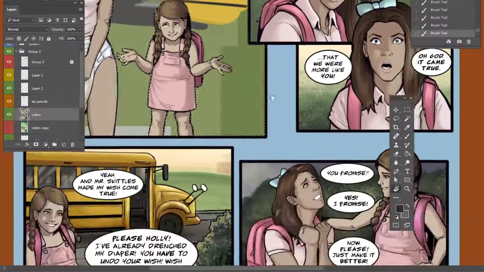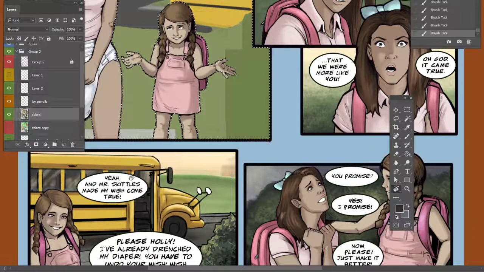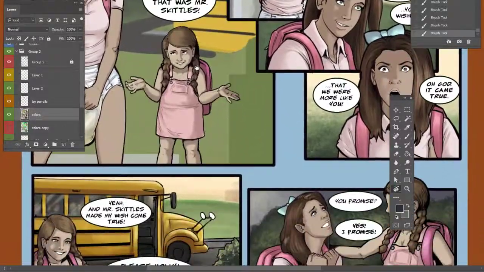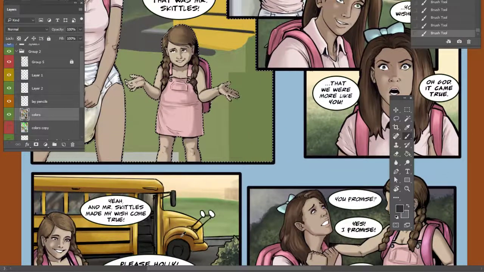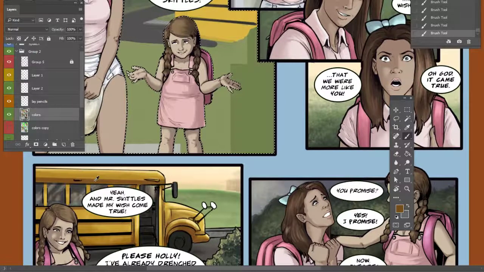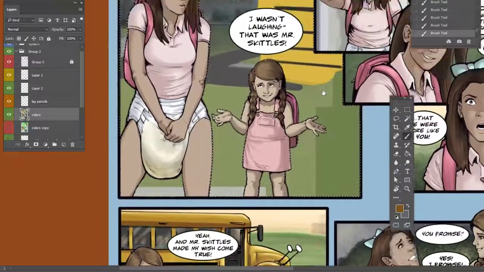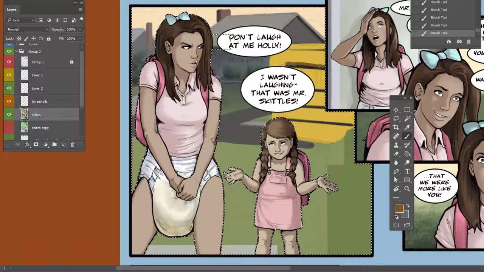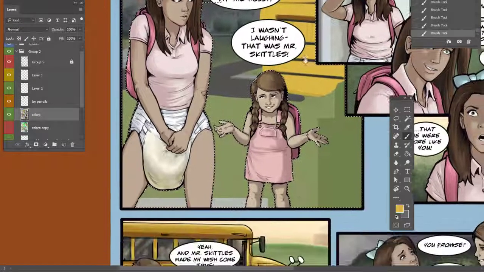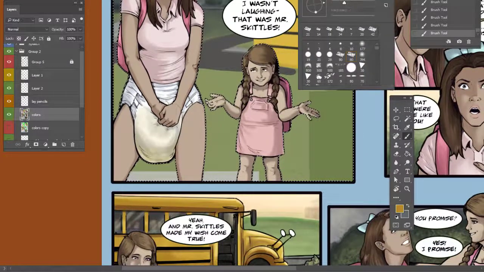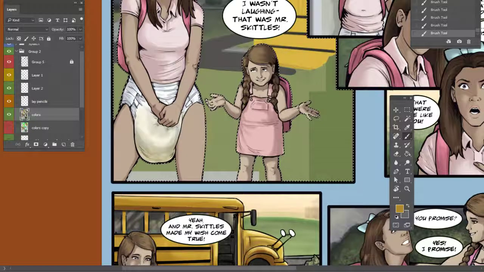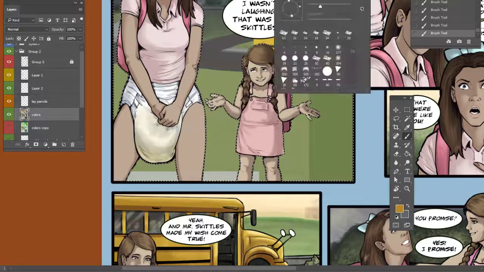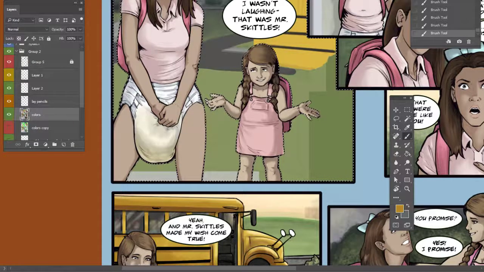We could come back later and give it a multiply layer like I did right down here. If you see this bus, I gave it the darkness and some texture on a multiply layer. We want this bus to look like the same bus down here because it is. So I am going to go ahead and use some of the same colors up here as we have down there. It's good to paint over your base to give it more color and have little peaks of color shining through, especially when they're the same color like yellow.